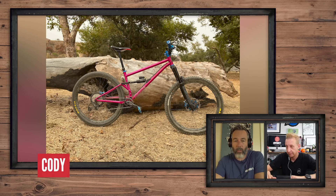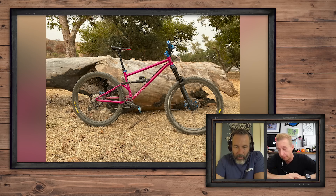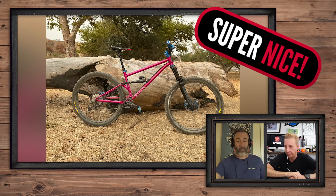Next up we've got Cody's Pipe Dream Full Moxie at Irvine Regional Park — Doddy's loving it. What a color! It's pink — or at least it looks pink in this picture. It's also got a brand new set of Zeb forks on there. He's matched the pink and the pinky-purple mixing with that blue really nicely. It's almost got that eight-pack paint feel. That's super nice for me — definitely super nice.